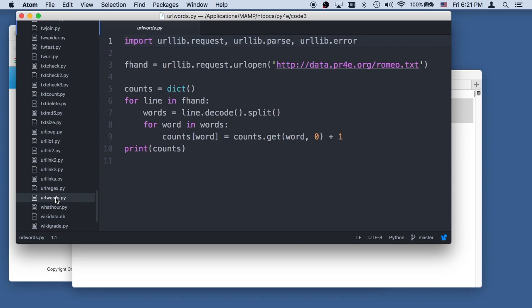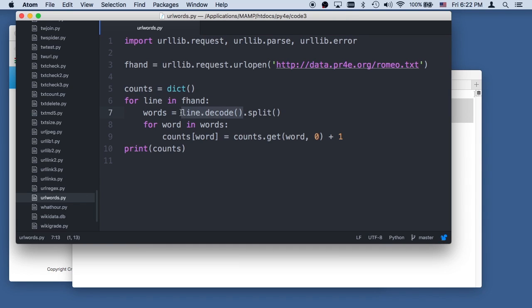Now we can also use this in urlwords to show you something quite interesting, and that is, if you look at this from right here, other than the decode, this is exactly the code we wrote to compute the words, right? So other than this line.decode, this is just open something up. In this case, we're going to open a URL. We're going to create a dictionary. We're going to loop through each of the lines in that thing. We're going to decode them and then split them.